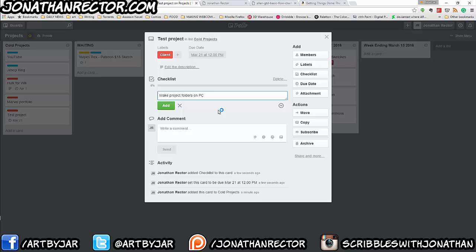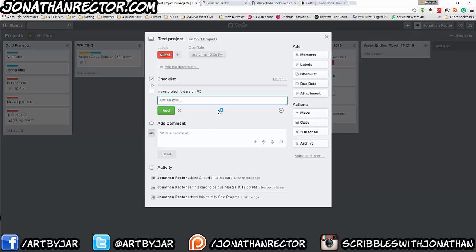on PC. If you guys remember how I work, I have a lot of copied folders, again, from the DC Comics Guide to Digitally Drawing Comics. We're not going to get through a video without talking about that book. But in that, Freddie talks about having a certain workflow set up with that. So I usually do that. I'll make a folder with all the steps in there so I can get all my things good to go, right? Make projects folder in PC, great. Gather reference.